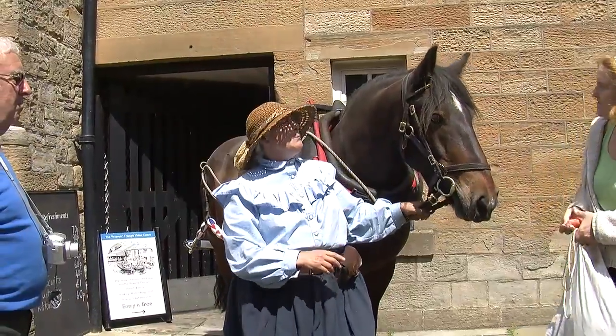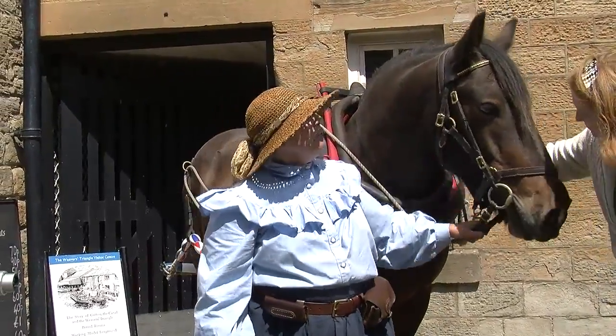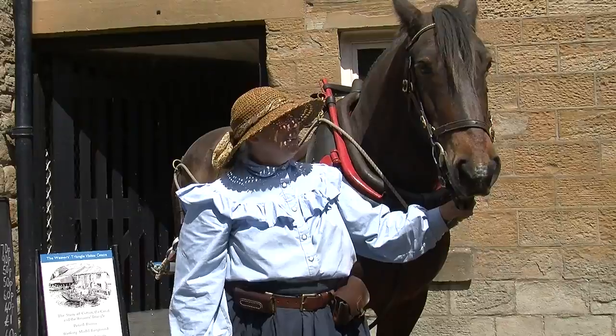No, you mustn't feed him. I don't want him to look to people for food. I never ever feed my horse in the hand. Thank you for the thought. What you can do is, if you want to put the carrots on the boat, you can have them when he's finished work tonight. That'd be lovely. I just thought he's pulling the boat, so I'll take him a carrot.